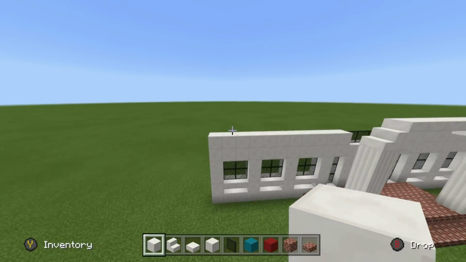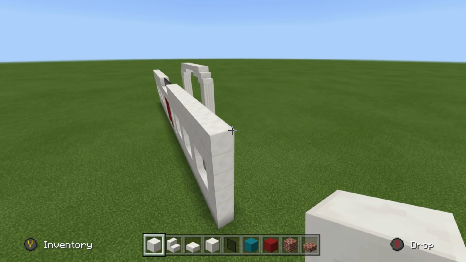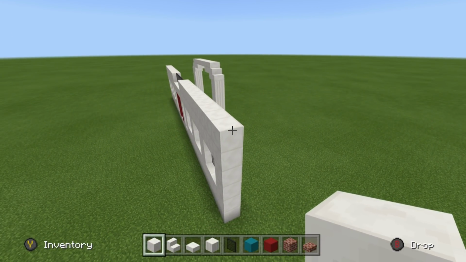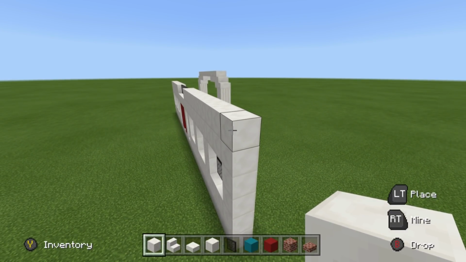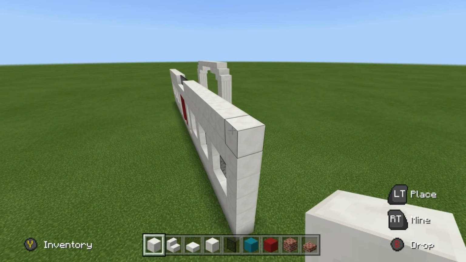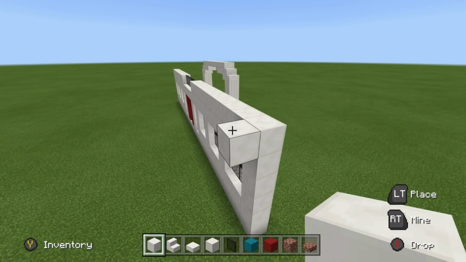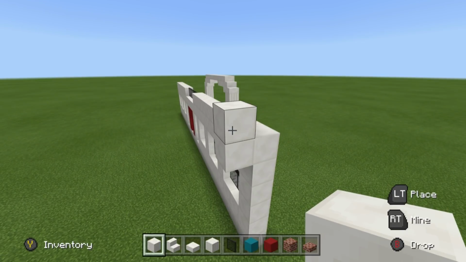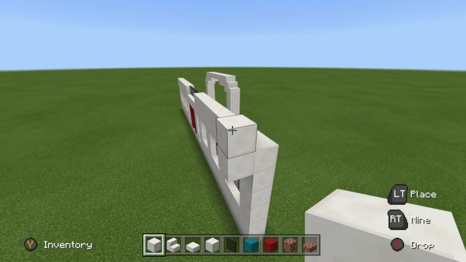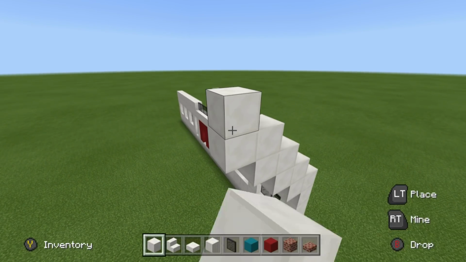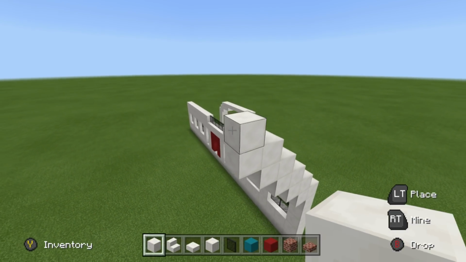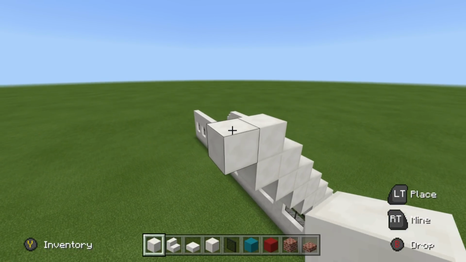So come to the left side of the house, and I want you to bear in mind that we will be doing this to both sides. I want you to take the top corner block, this one, and I want you to do this 7 times. Okay, we're going to do this. We're going to extend back and up. And I want you to count every time you do that. So that would be 1, and we want to do that same thing 7 times in total. So that's 1, 2, 3, 4, 5, 6, 7.